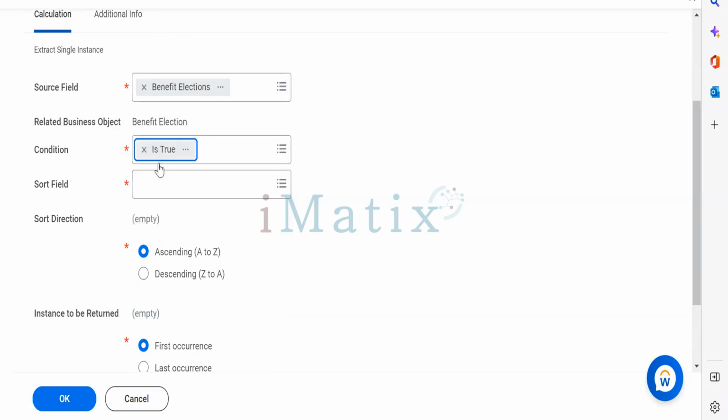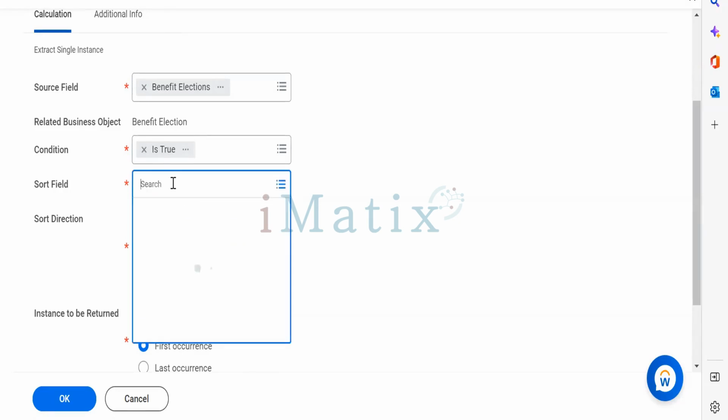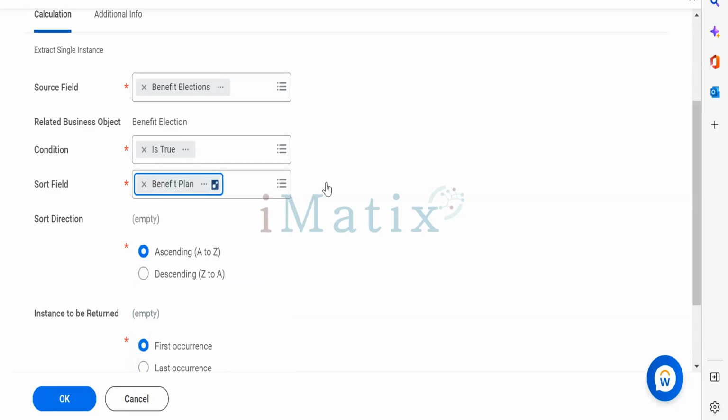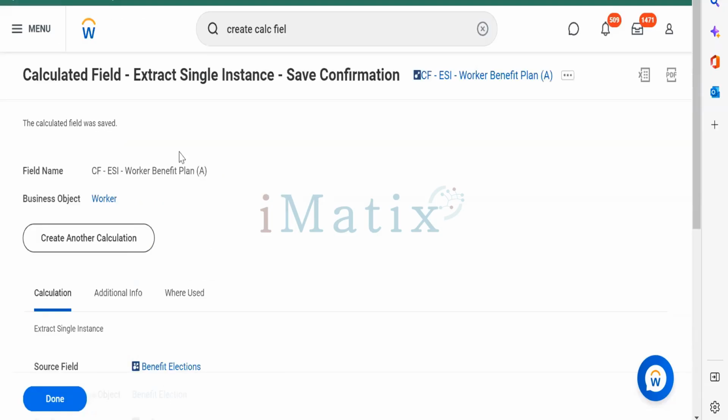If you wanted any specific plan, you can write a condition for this one. I do not have any specific plan. I wanted the one that comes with the benefit plan. I got a single instance, which is pulling the benefit plan.